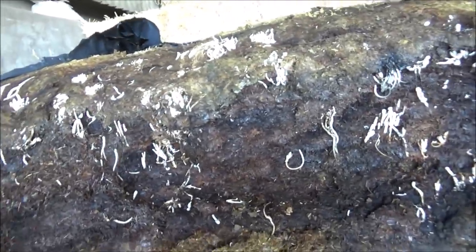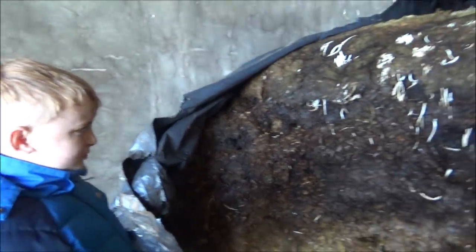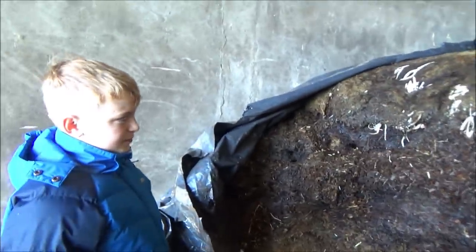How does that mushroom get on it? Well, I don't know. The spores are in the air, they land on there, and they're nice and moist. Probably ideal growing temperature because it's got heat from the maize. And then it's wet and damp and dark. And they go, this is awesome.